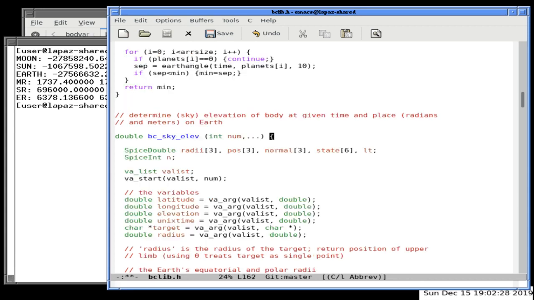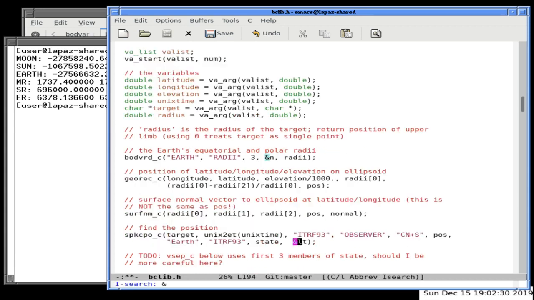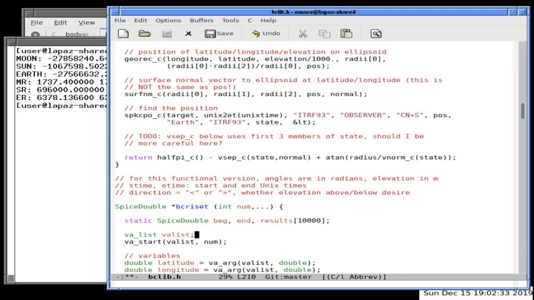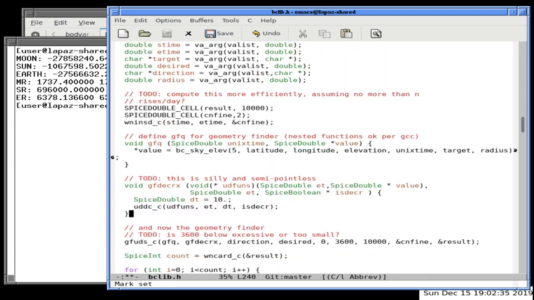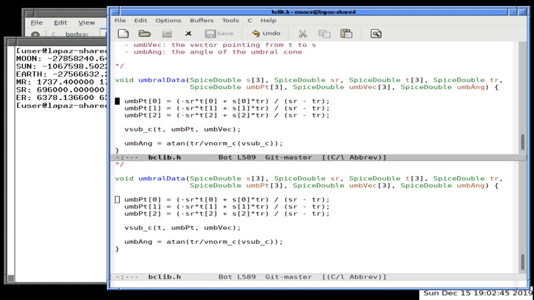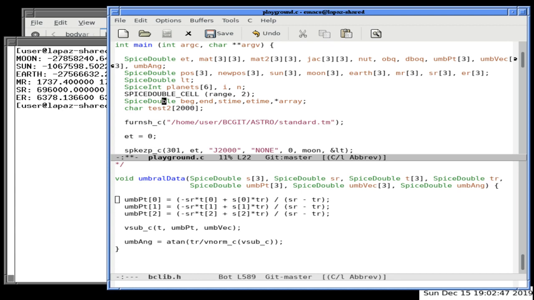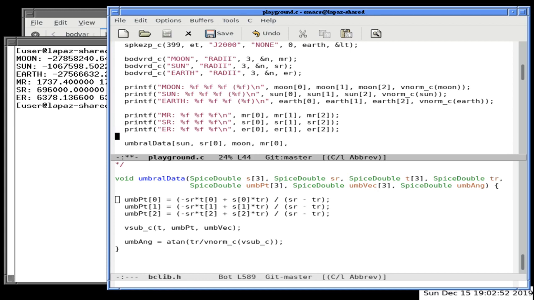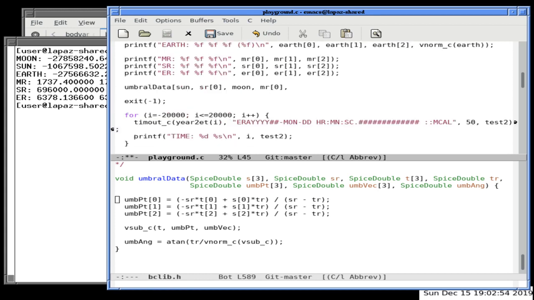But is the signature passed by reference? Let's try this. I'm suspicious that something's going to go wrong. I'm pretty sure when you pass in a double, you need to change it, so you need to pass it in as a reference. But it's possible that C will figure this out for me, although C has a pretty bad reputation of figuring things out for people. So okay, and the return values we want are point, vec, and ang.